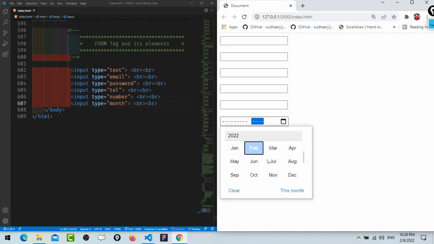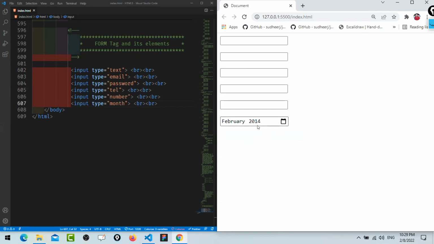You can scroll up, see, this is giving the year 2014 Feb. You are able to select just the month, Feb 2014, not a date or time. So if you want just the month and year, you can go with the input type month.